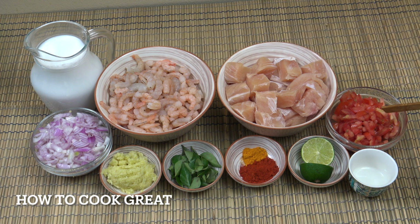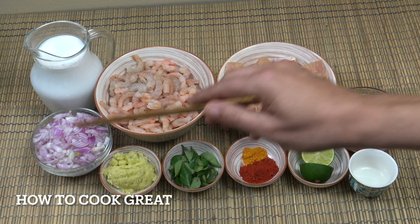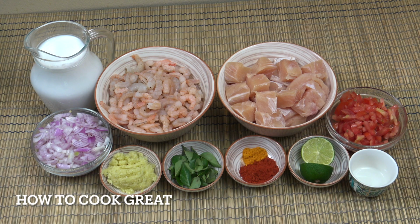1 cup of tomato, 1 cup of onion, 1 tablespoon of ginger garlic paste, curry leaves. Again, I get a lot of questions about these. If you can find them, they're fabulous. If you can't get them, try and get dried. There's nothing like it. You can't replace it with anything. People often ask me, is there anything you can replace them with? The answer is no, I'm afraid.